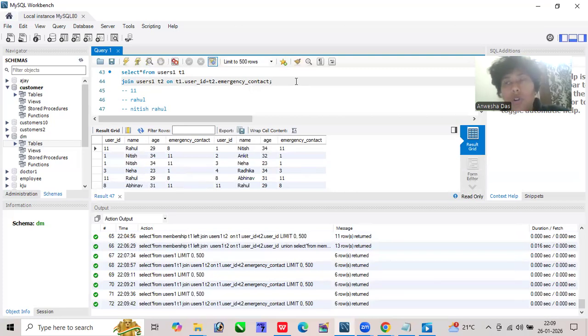Now guys, where is the self join important? The self join is important in this particular case where you are trying to find out the employee ID in the same company. You are trying to find out the employee and the employee's ID and who is the CEO of the particular employee or who is the technical manager of the particular employee. Got it, guys? So that is the concept of join.